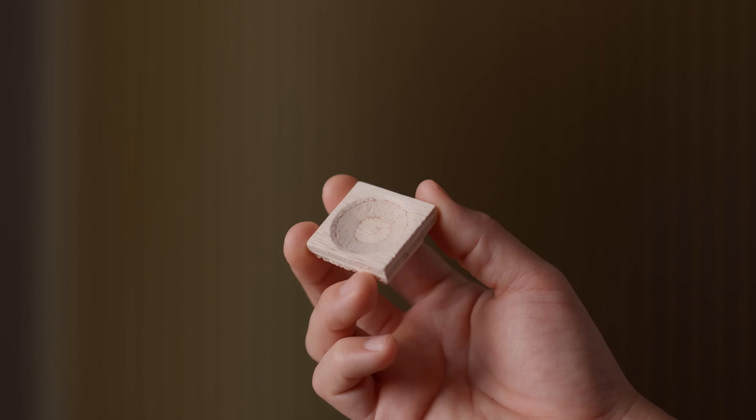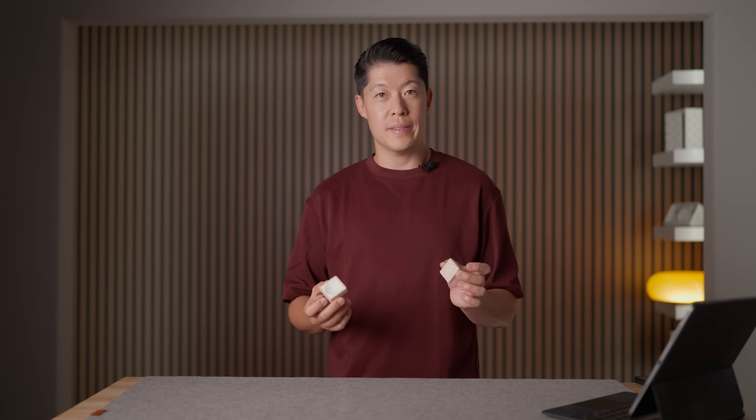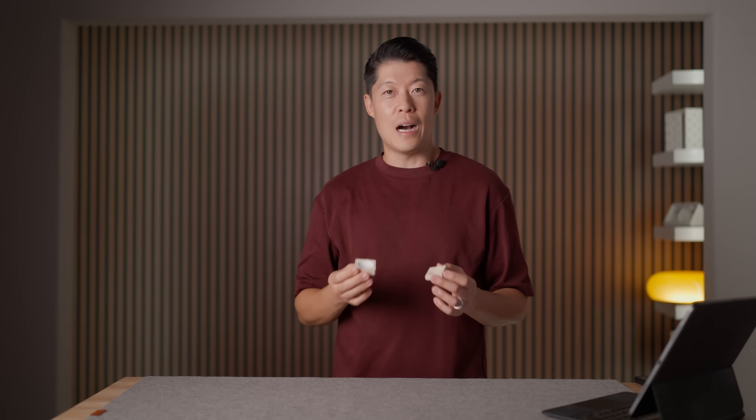I want to take advantage of the abilities that 3D printing has, so while printing the container I actually want to pause the print, put the wood inside, and then have the 3D print close around it — kind of like how we do with magnets. There's no real reason I'm doing this besides the fact that it's something I want to try, and I'm hoping this exploration will lead to other inspirations.